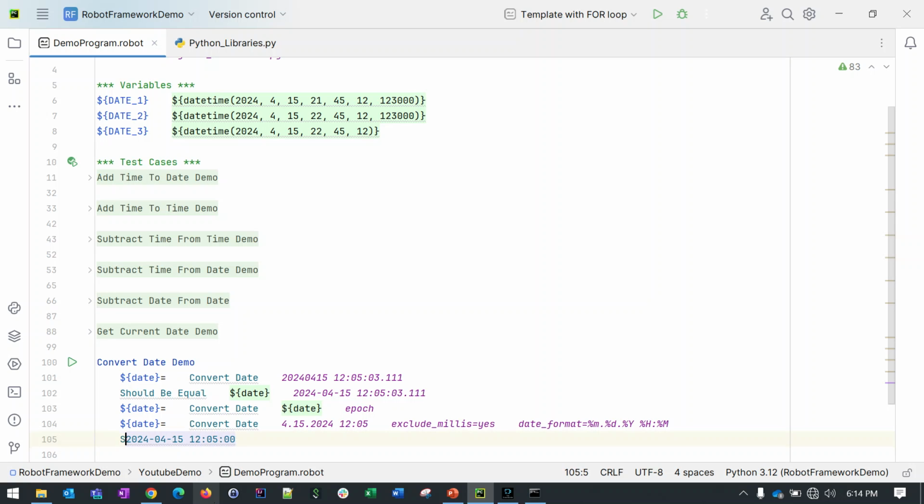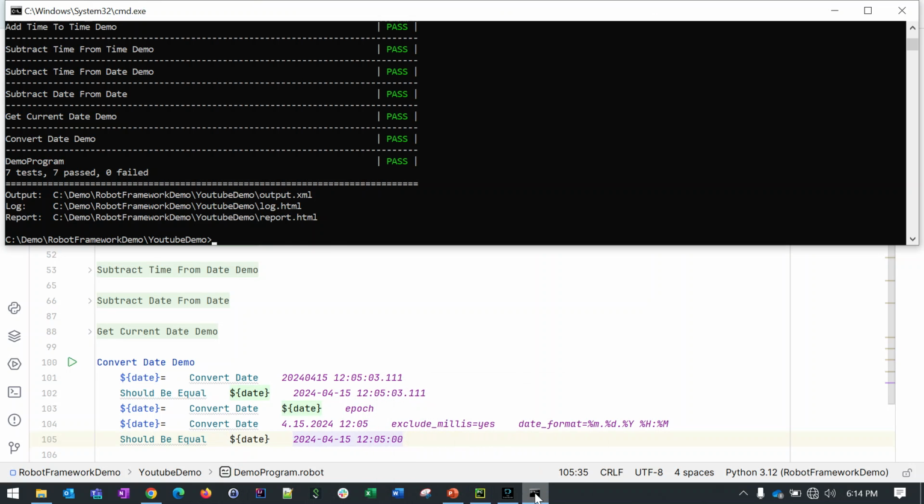So it should be equal, date is equal to in this manner. Now let's see. It's pass. Yeah, so it's perfectly converted.